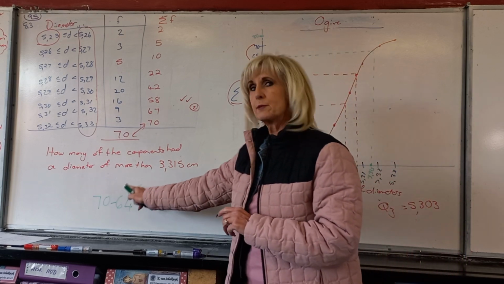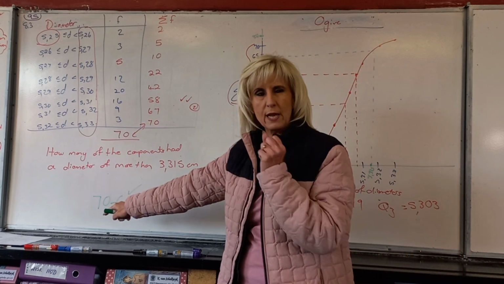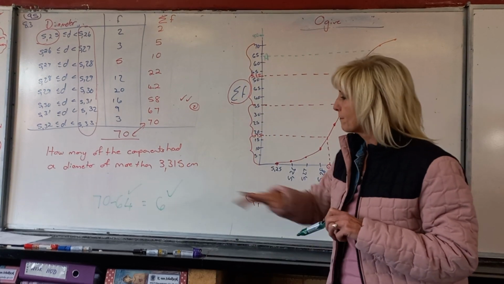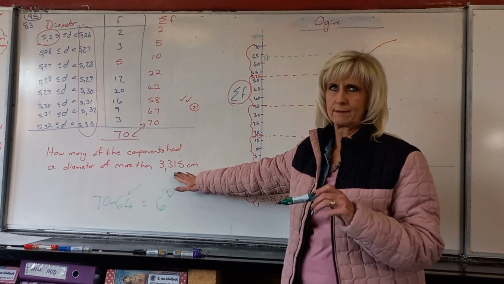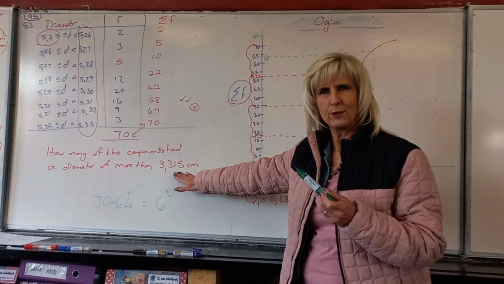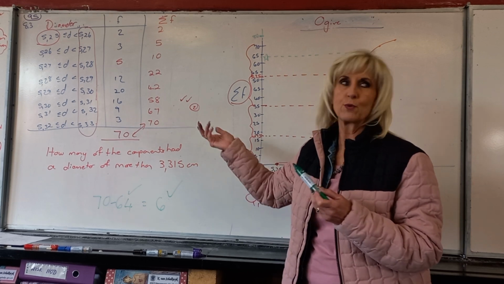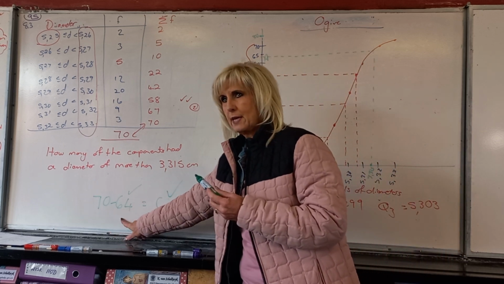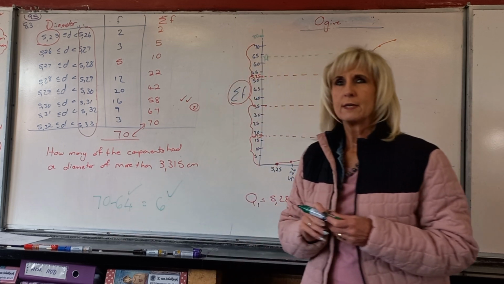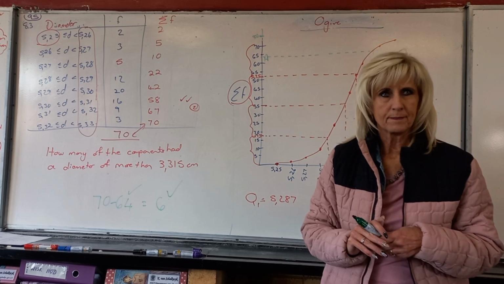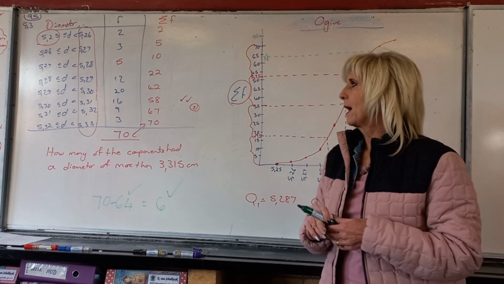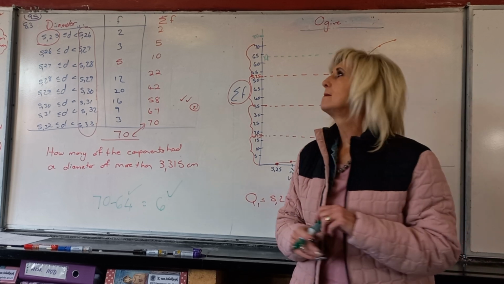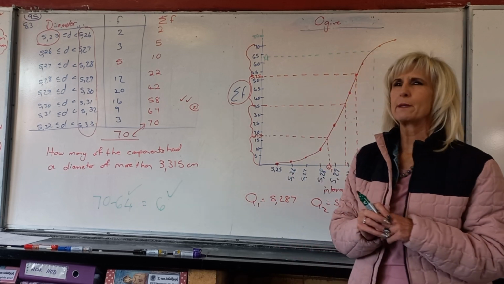Alright, so most kids get that mark, but they forget what actually the question was. How many of them had a diameter of that much and less? 64. Are you with me? But more than, that's the one that they popularly ask, would then be the total amount. Take away the 64, that gives you 6. Does it make sense? Are you with me, guys? Or how many... what is the top 10%?